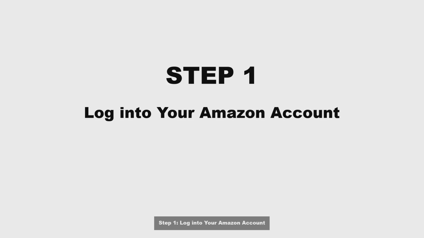If you're looking to disable automatic restrictions on your Amazon Prime account, follow these simple steps to manage your settings effectively. Step 1. Log into your Amazon account. Visit the Amazon website or open the app and sign in with your credentials. Make sure you are using the account associated with your Prime membership.